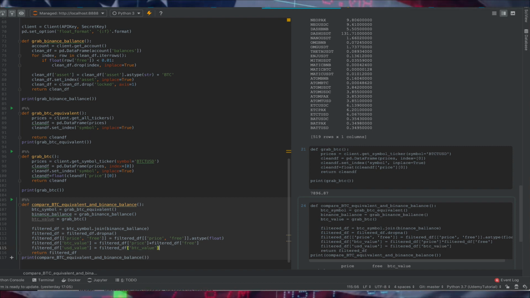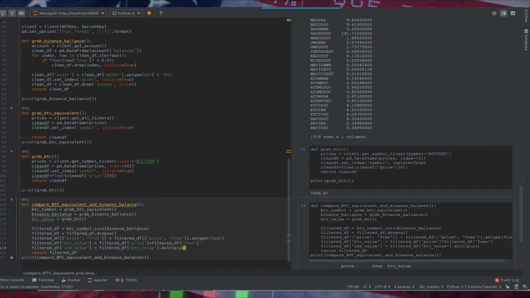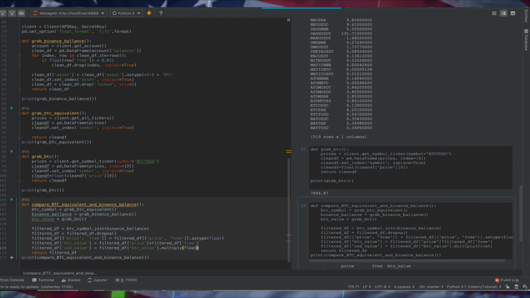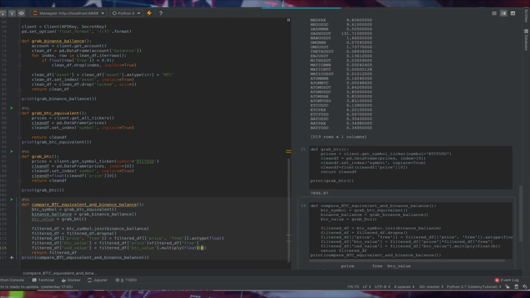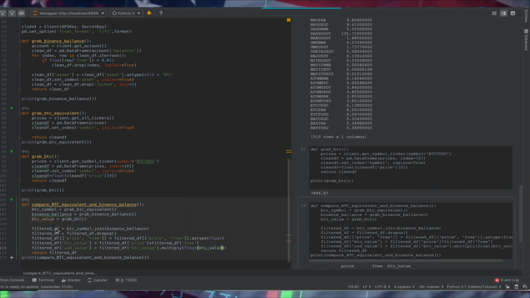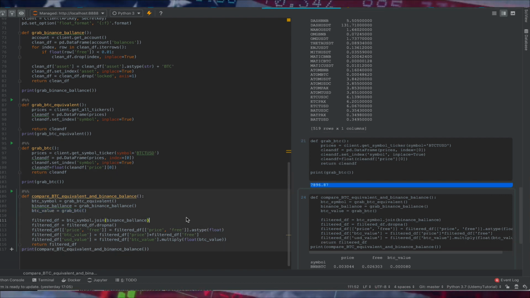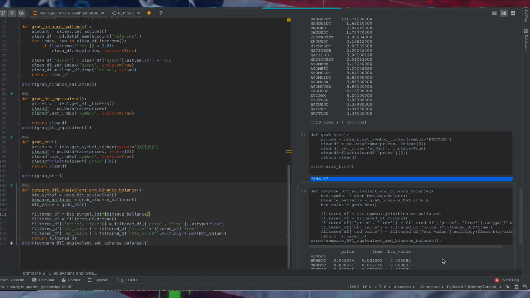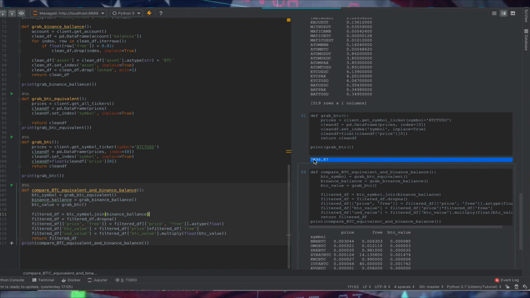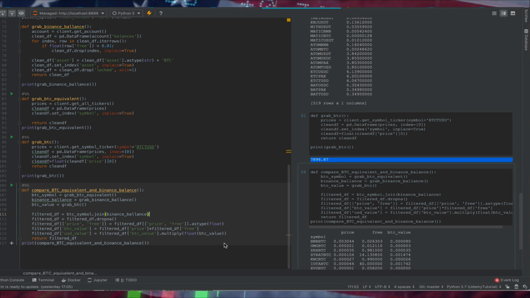And what we want to do with this is a dot multiply, and we want to multiply it by a float. And within this float, we want to pass in our BTC value, which is right up above, which we called right here, if you guys remember. So that's what we're doing here: we're taking this BTC value, multiplying it by this number right up here, and naming it USD value, right?